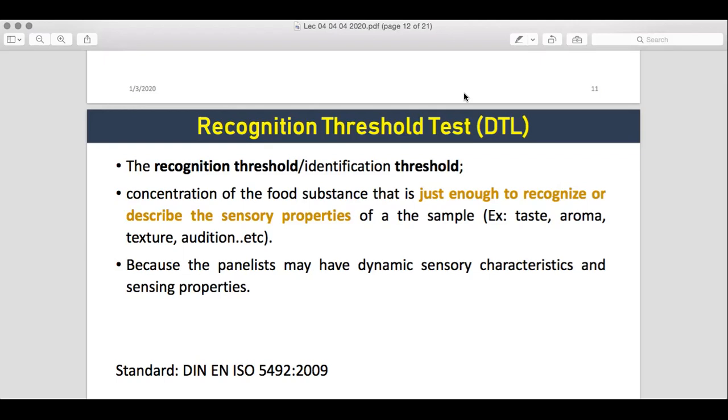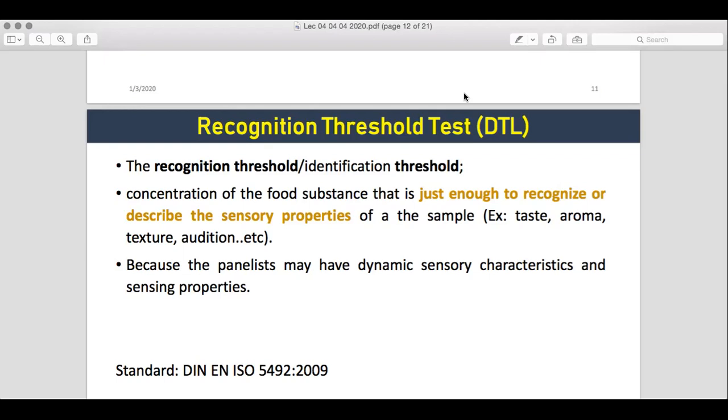As an example, there are very tiny particles from different pizzas. 1 milligram of pizzas. Each pizza may be margarita and spicy chicken. Suppose there are 5 samples, 1 milligram samples. Then they ask you to consume these samples and recognize which is the margarita pizza. So sometimes you need more sample size or more concentration to identify. You can just identify this is a pizza, but you can't explain what the sensory characteristics are, like you can't further describe it.